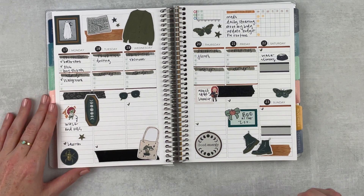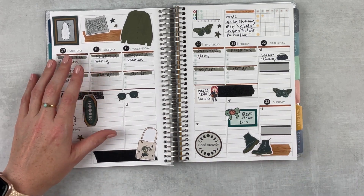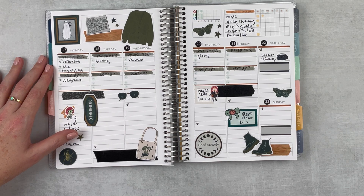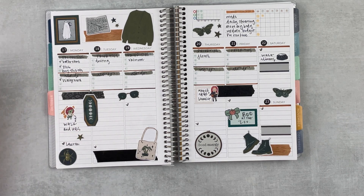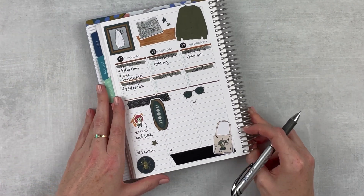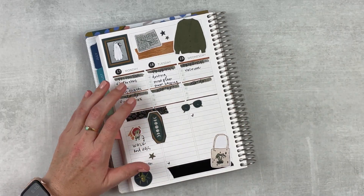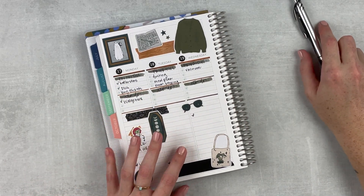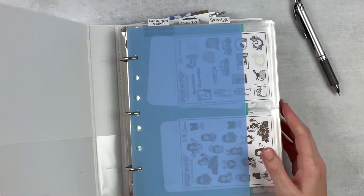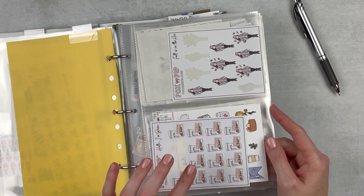Yesterday was a good day by the time I got home. Today I'm going to do my memory keeping and dusting. I kind of feel like I want to get a head start on next week's stuff — maybe do my meal planning so I don't have to worry about it Thursday or Friday. I'm putting memory keeping here right after this. Let me look at my fall stickers because I've got so many cute things and my goal for 2023 is to actually use my stickers.